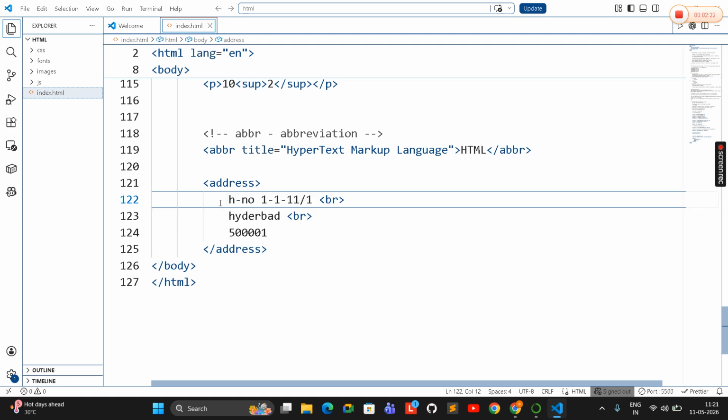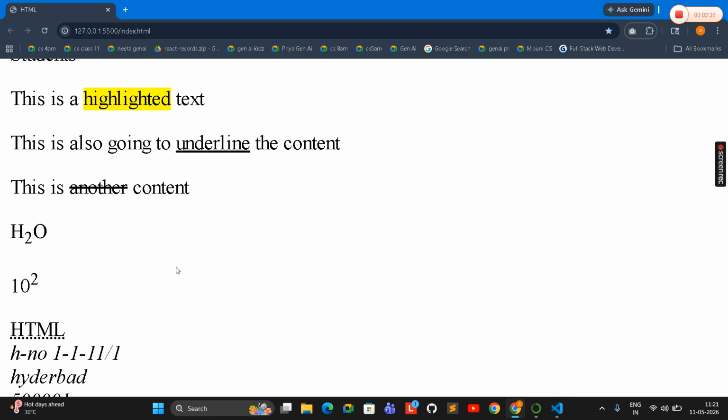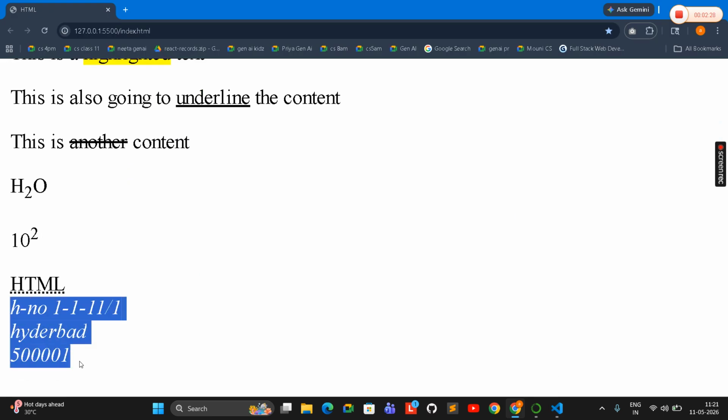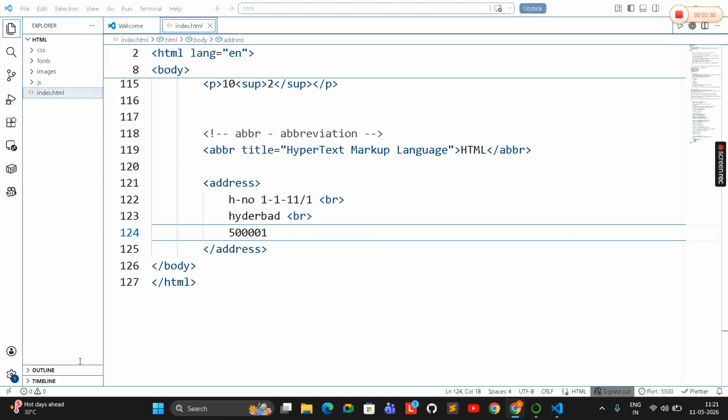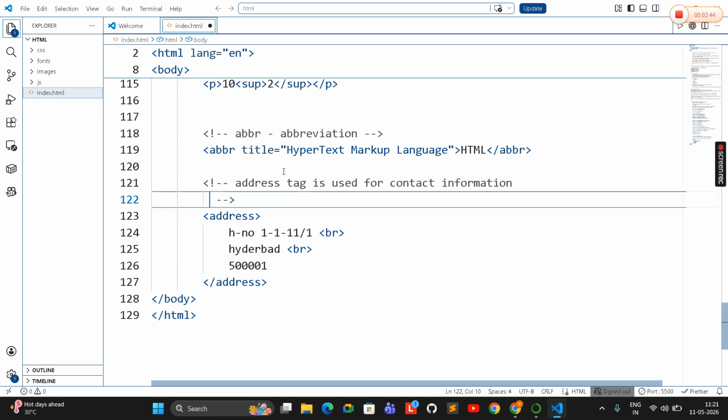Address basically is going to make whatever content you pass inside it look like italics, like this. Mostly the address tag is used for contact information, and we can even pass author or company details.